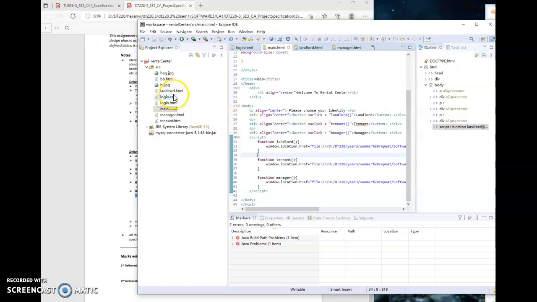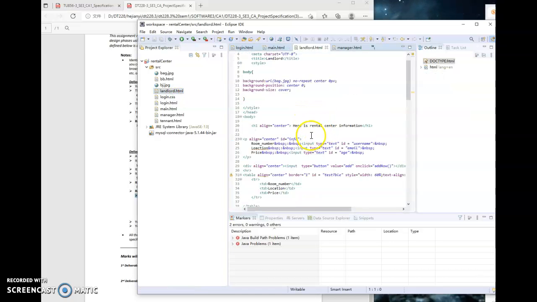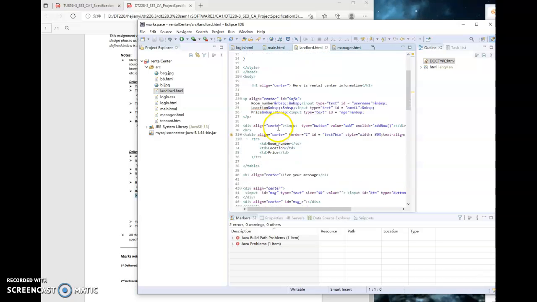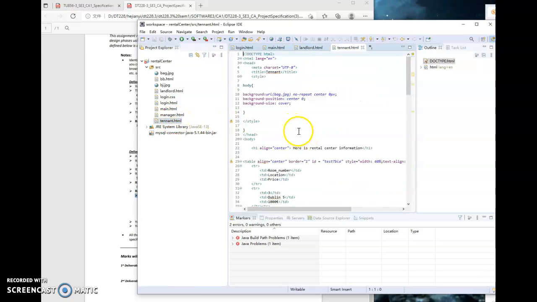Landlord can view rental information, upload rental information, and leave a message. And tenants can view rental information and leave a message.